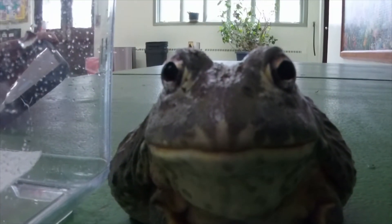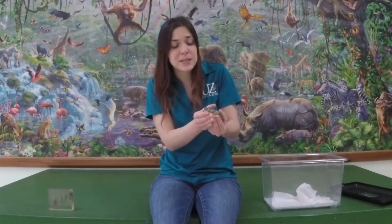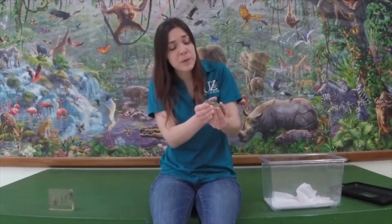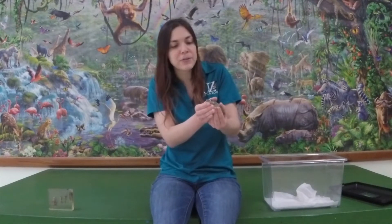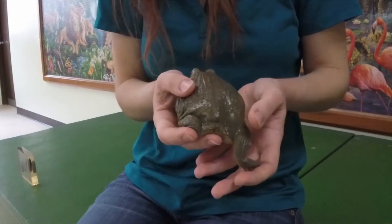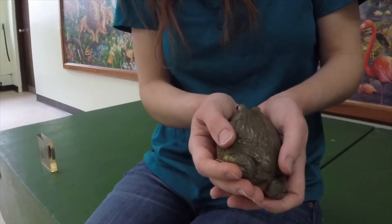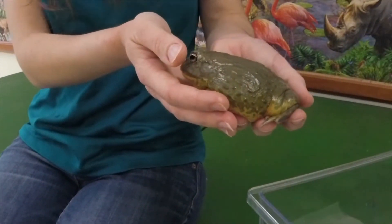One of the tricky problems with frogs is that, because they have such special skin, they are very affected by pollutants — things in the waterways that can cause them to get very ill. Frogs are often one of the first animals to be affected, so a lot of scientists and researchers study frogs when they examine ponds, streams, and ecosystems. If frogs aren't healthy, or if tadpoles aren't changing into frogs, that might be a sign something is wrong with that ecosystem. Not only that, but frogs are used for medical research and love to eat bugs — without them, we'd have far too many insects and the whole ecosystem would be thrown off balance.